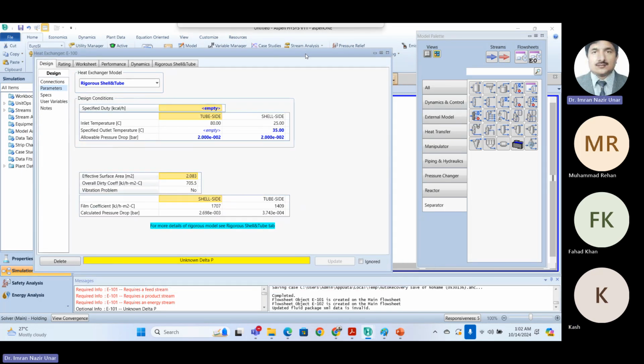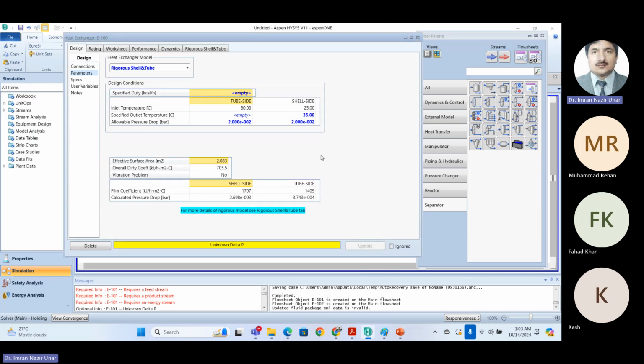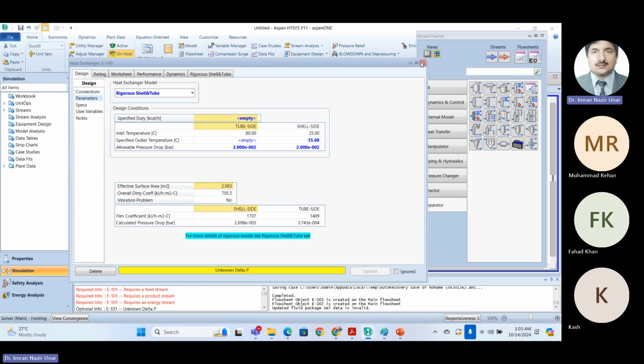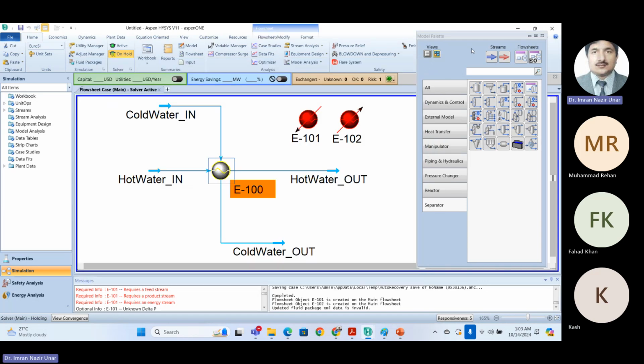This is very funny, but sometimes when I used to teach in the classrooms and wanted to avoid a shameful or embarrassing situation, I would just click ignore, so that if any message comes, at least it does not show that data is missing or an unknown delta P, and we keep moving ahead. It's a very useful function then, right, for us.